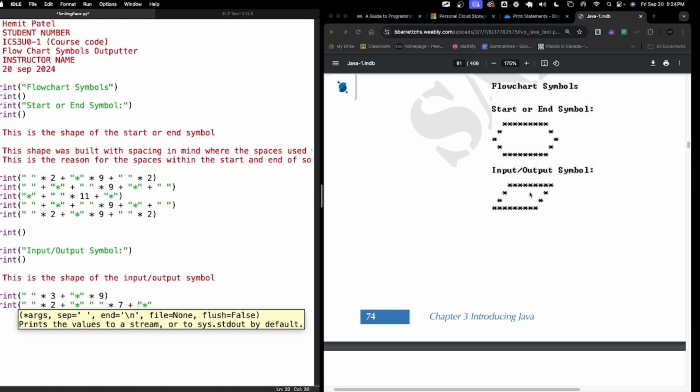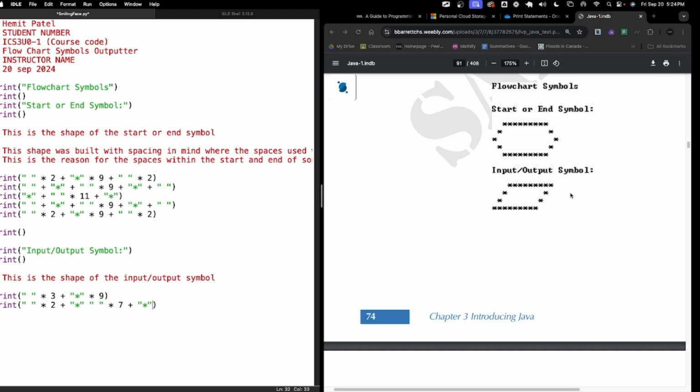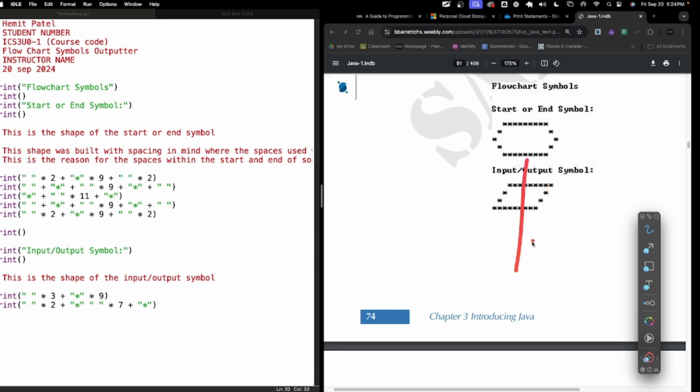The end asterisk. Now over here, we're actually gonna have to add a space as well, because as you can see, there is an empty line over here, right? This is the outermost point on this side of the shape, right? This is the most outermost point.